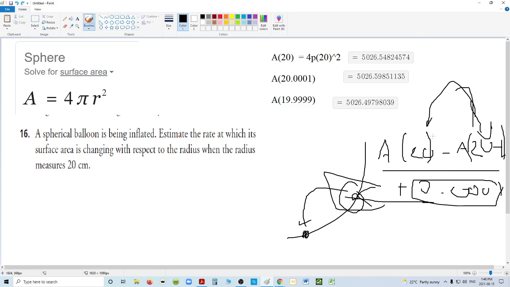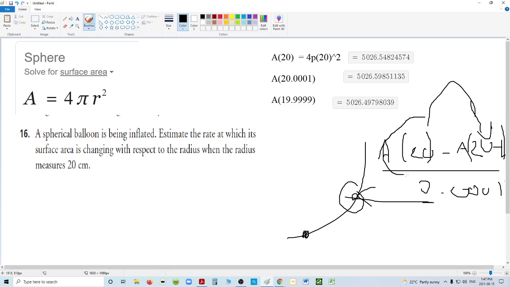If you were to mix up these values, if you're doing A(20 minus h) minus this, you're actually not going in this direction anymore. You're taking a slope that way, and you're going to get a reverse sign issue. So it's very important that you understand when to use minus h and when to use plus h. The minus h is a point just before the point you're interested in. Therefore, you must do the point you're interested in minus A(20 minus h) to keep this part positive. If you screw it up, you'd have to turn this negative, but you never really want to do that. You always want to keep this h down here positive. So make sure you have these in the right order.